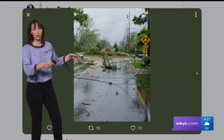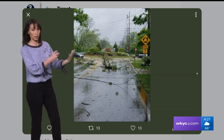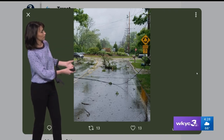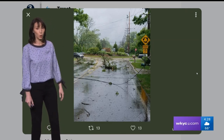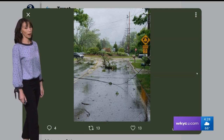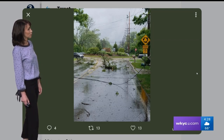This is not a confirmed tornado. This will not be confirmed until it's investigated by the National Weather Service. There was some rotation on the radar. That's clue number one, and we do have some damage left behind, but thankfully, this is not major damage. This is pretty minor, but we've had some pretty squirrely situations out in Geauga County this week and now this one. So this is why we pay good heed and credence to these storms as they continue to move through.